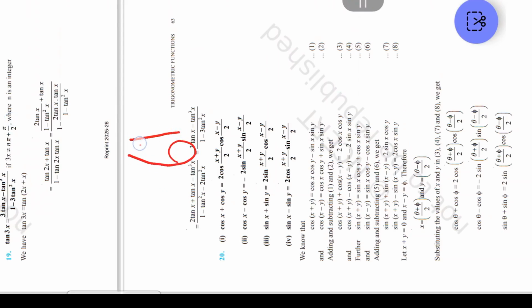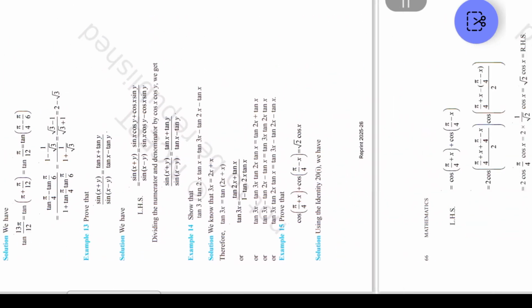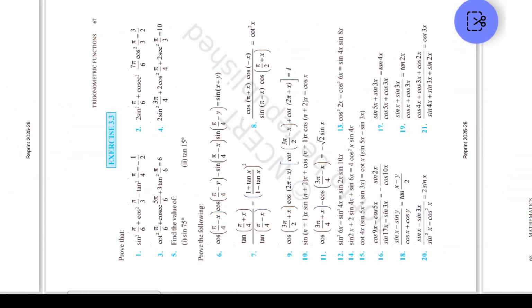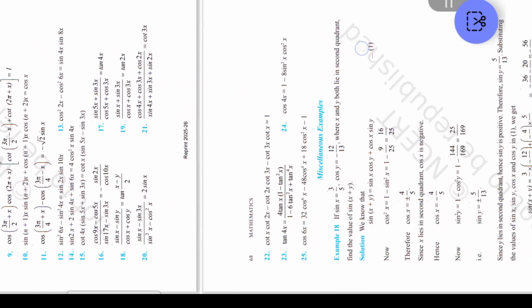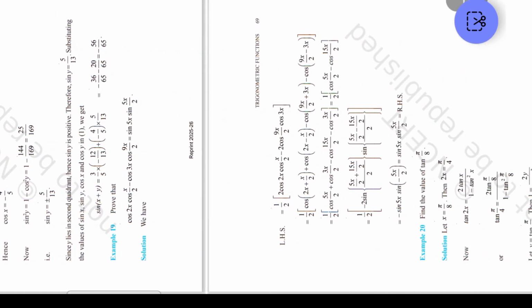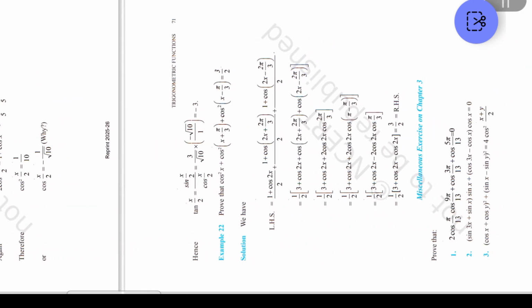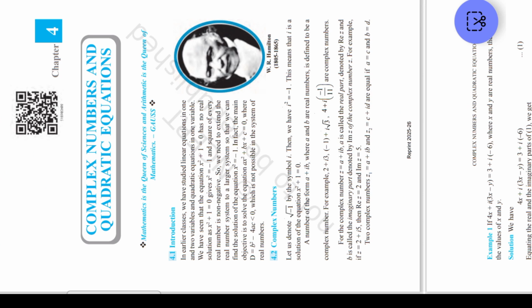And 6 marks questions. What are 6 marks questions? cos of x plus y. Every year the compulsory question asked is this cos of x plus y, and 2 questions are asked for 6 marks. So this chapter is very important. Who want to score very high marks, targeting 75 above, these are very important questions. This is a very important chapter.